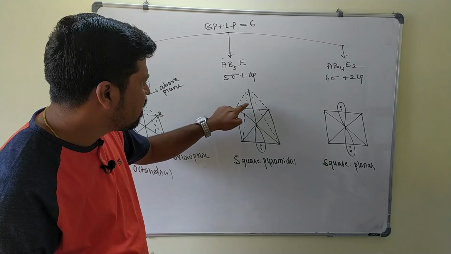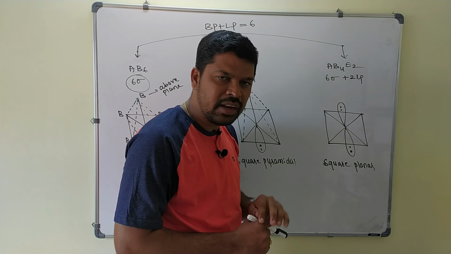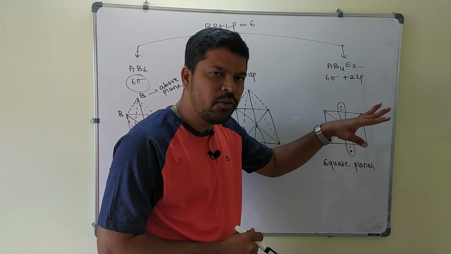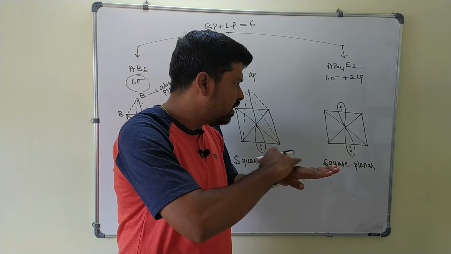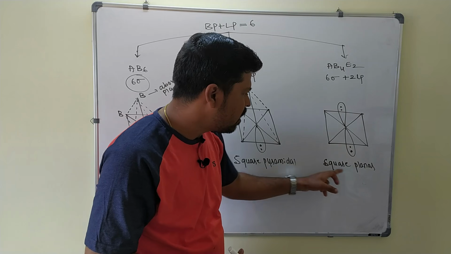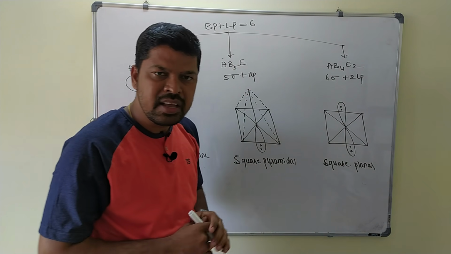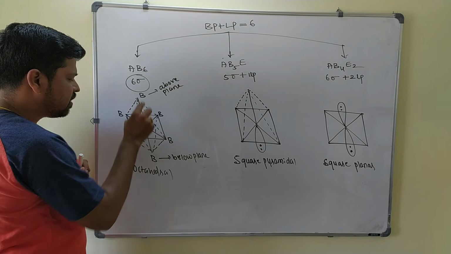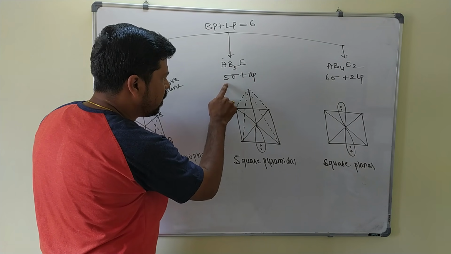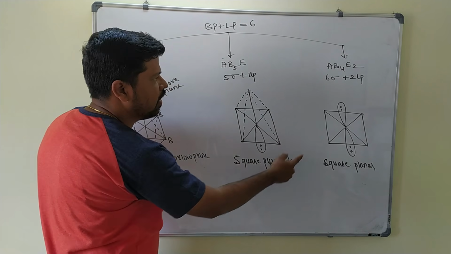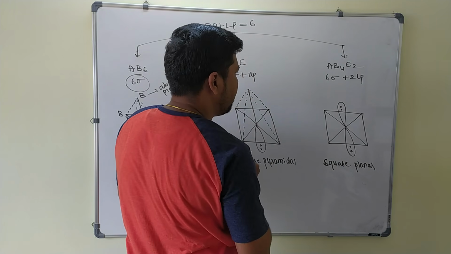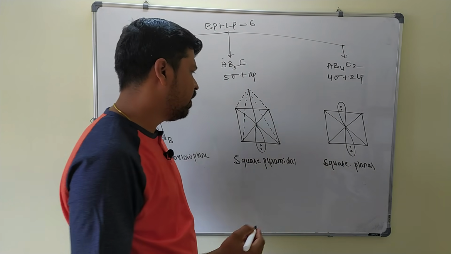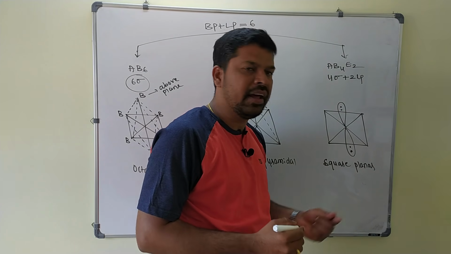The next possibility is, this bond is also replaced by a lone pair of electrons. The above and below bonds are replaced by lone pairs, and the remaining 4 bond pairs present in the square plane stay as they are. Then the shape of the molecule will be square planar, because these two lone pairs are not considered in the shape of the molecule. So in this one there are 3 possibilities. AB6 is octahedral, AB5E with 5 sigma bonds and 1 lone pair is square pyramidal, and AB4E2, with 4 sigma bonds and 2 lone pairs, is a square planar molecule.